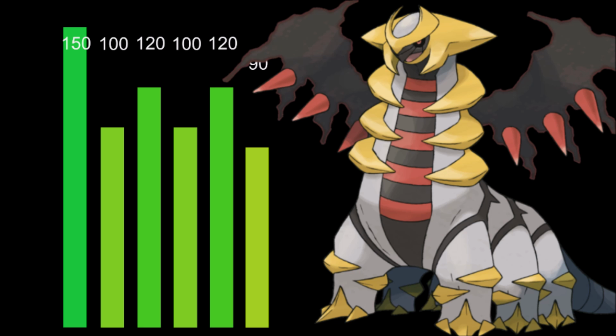So there are two forms to Giratina. Its regular form is just going to be a ridiculous tank. I mean, why would there be a Pokemon that has 150 hit points with 120 on both defenses? That's a little absurd to me, but you know what? It's super powerful, so we might as well just go for that.